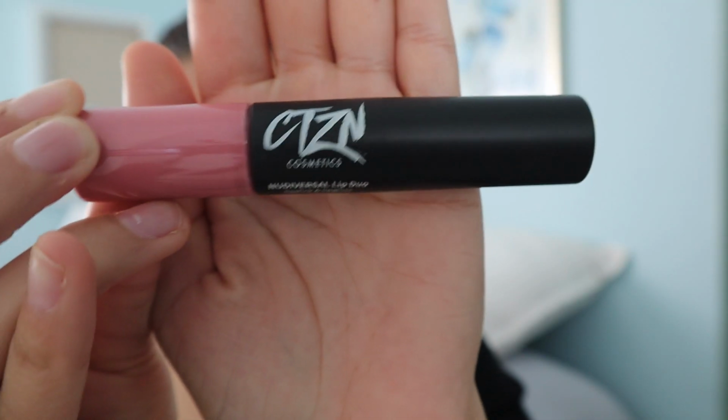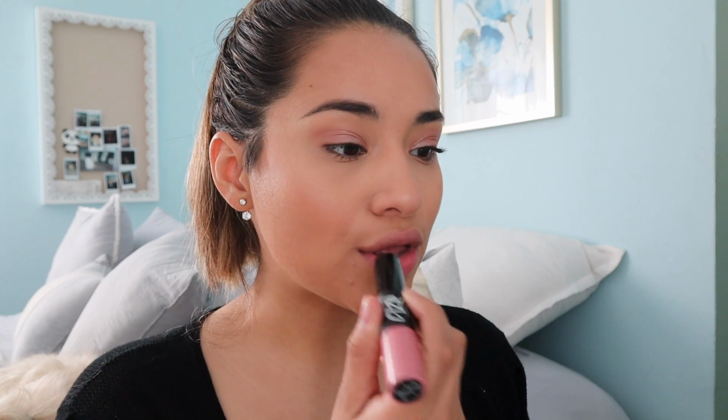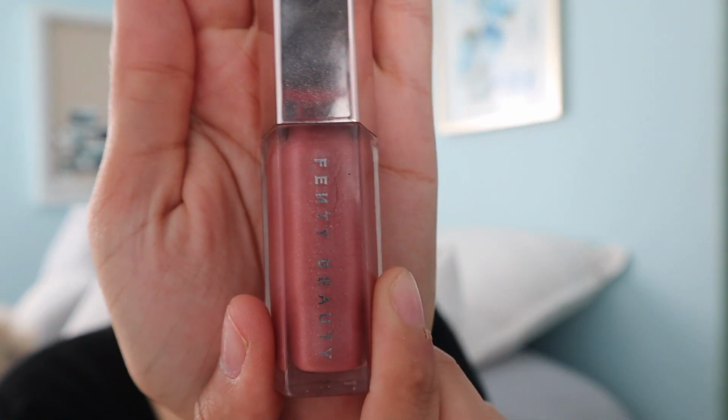Then I'm going in with the CTZN Cosmetics Lip Balm, and I am tapping it lightly on my lips. It looks like she has natural rosy lips in this picture, so I'm just going to go back in with the lip gloss part and then just tapping a little. I thought it was way too pink, so I ended up going back in with the Fenty Beauty lip gloss, one of my favorites, and this seems like it warmed it up, so I'm glad that I went and did that.